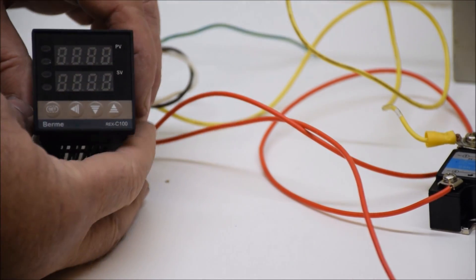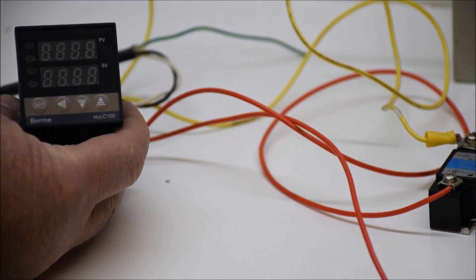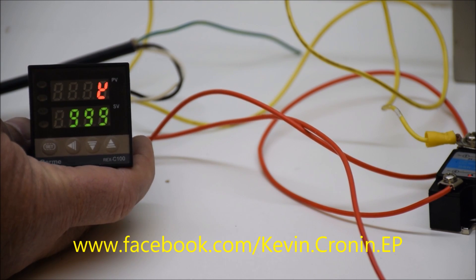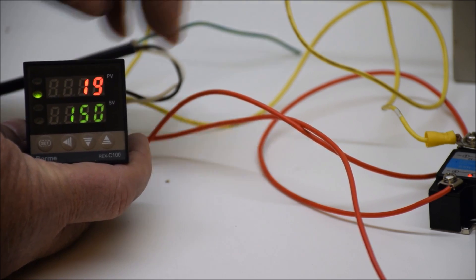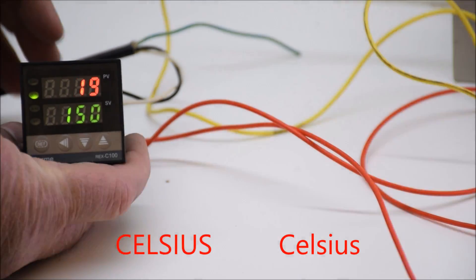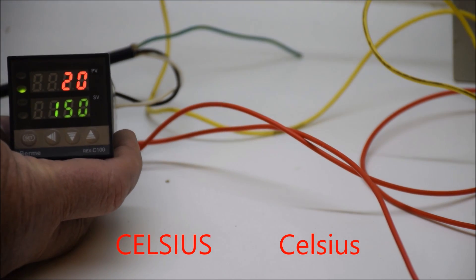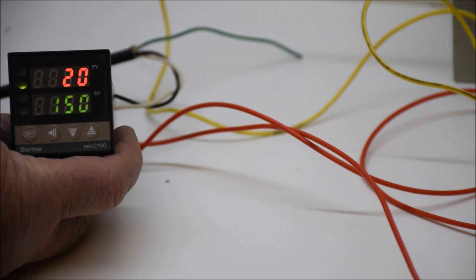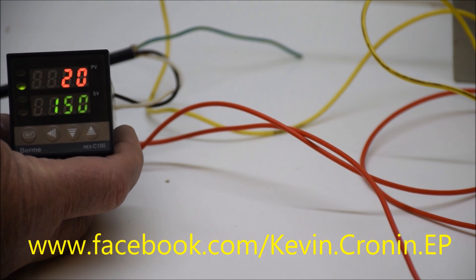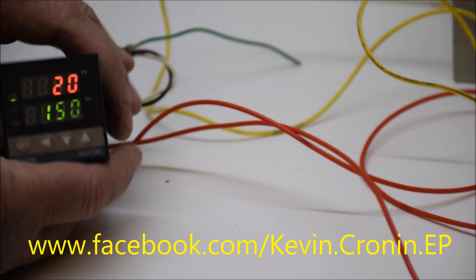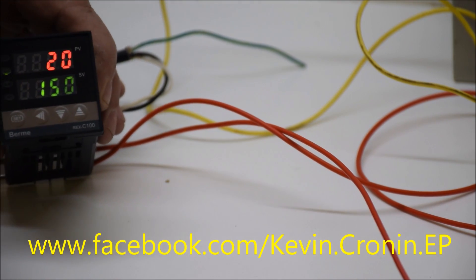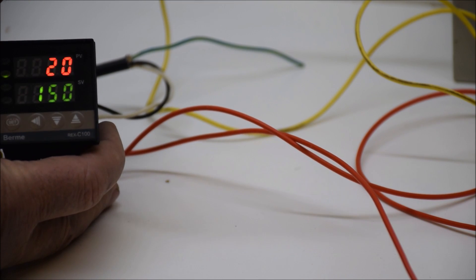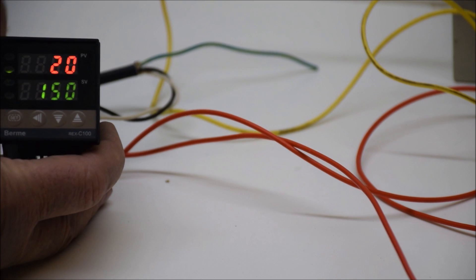Alright, this is the PID controller. I'm about to plug it in. As you can see, it's starting to cycle. It's just giving you codes. Mine is reading at about 19 centigrade, which is around 65-70 degrees Fahrenheit. It went up to 20 centigrade. Now the lower number, and that's the 20 in red, that's the thermocoupler. This part here, that's measuring the room temperature. I'll hold it.